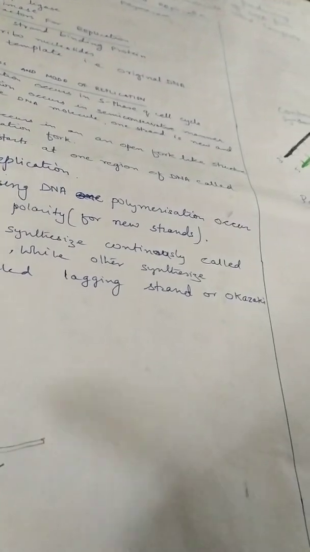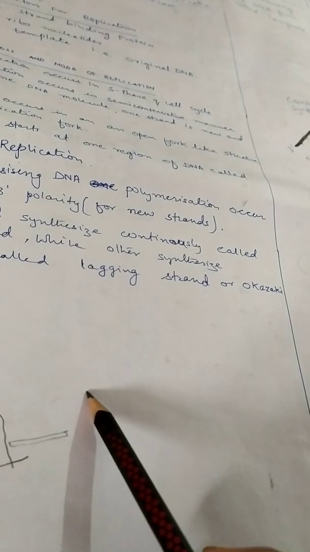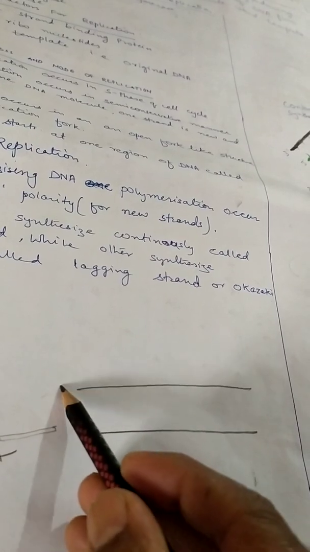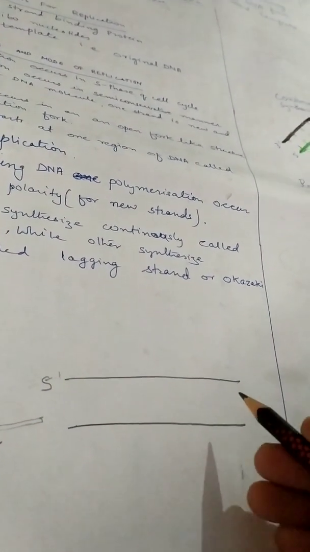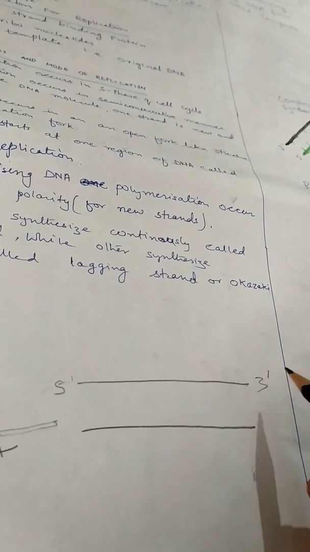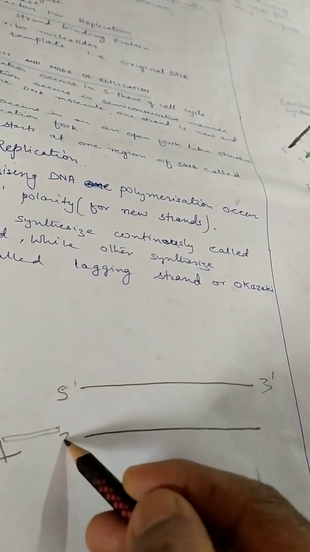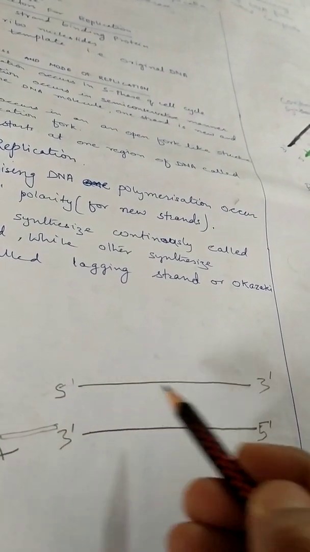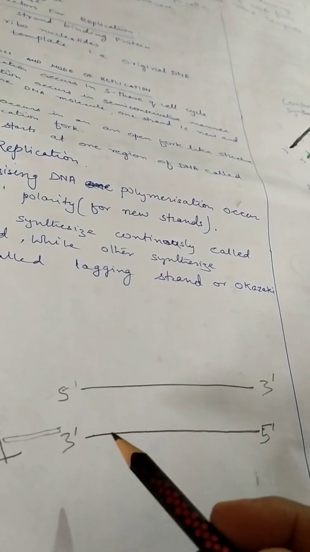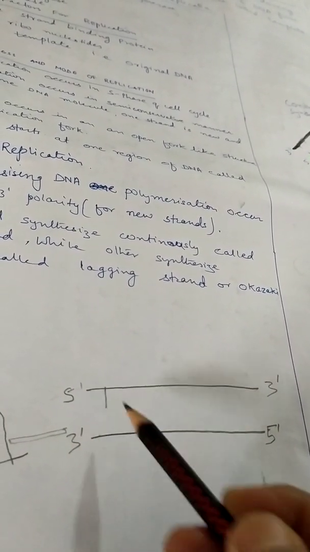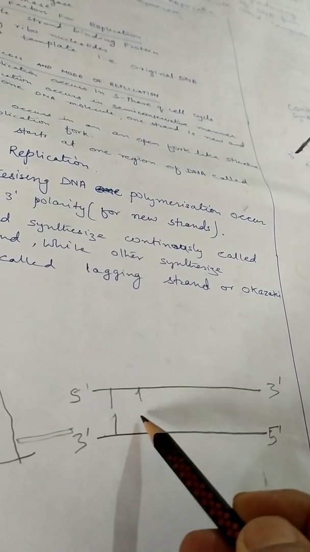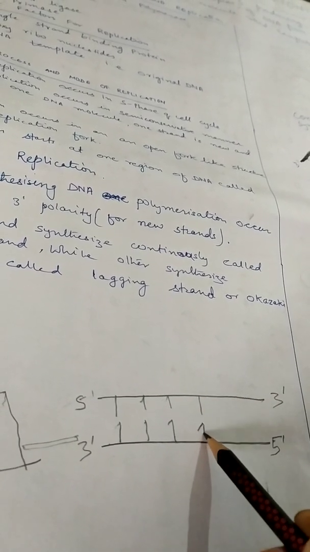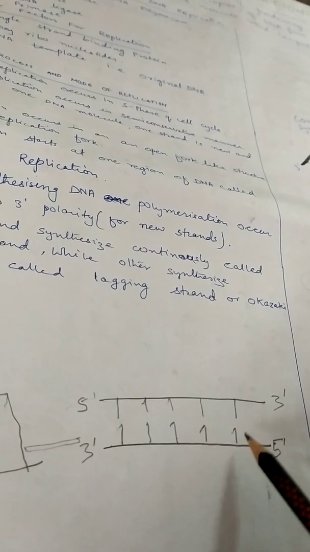In the same manner, in DNA replication also, suppose this is DNA, original DNA, and one end of DNA is 5 prime, that we have understood in class 11 also, and other end is having 3 prime to 5 prime. This is known as polarity of DNA, and these two are the sugar phosphate backbone. And from here you can see these are the nitrogenous bases which are joining to sugar phosphate backbone, and we call ATGC.